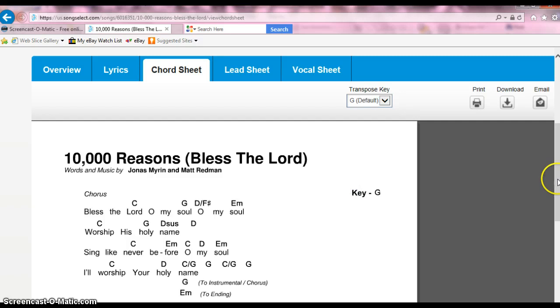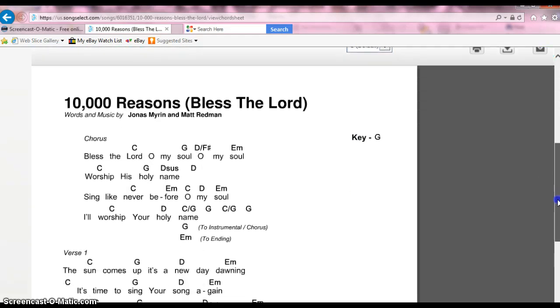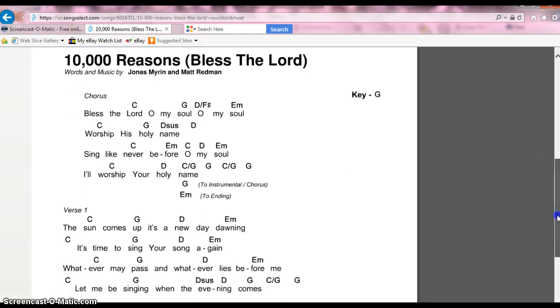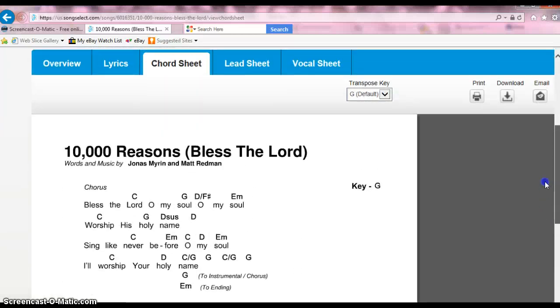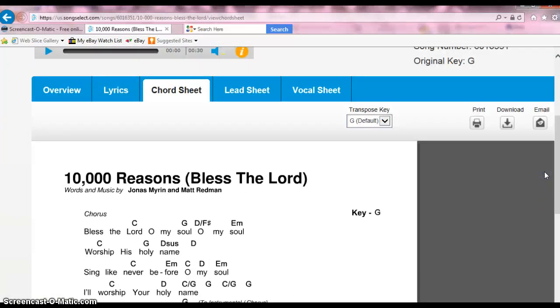You can print that out for all your players, and then everybody's on the same page. So you can see there it's got verse 1 and all those kinds of things. So it's a very, very important website as far as we're concerned.